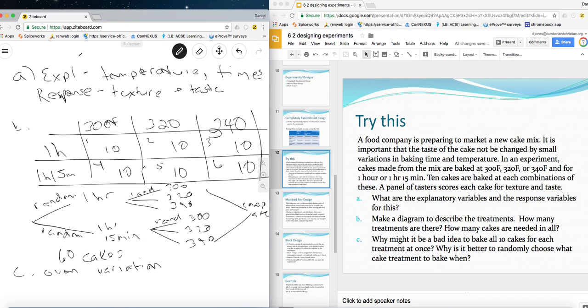So, I'd want to do 1 in this oven A, and this in oven A, and this in oven A, and then do maybe number 2 in oven B, and make sure that I do it with variation. And also, we don't start off by doing all of these and then all of these, even if it was in the same oven. Because what if the oven got really hot after a while, or maybe something burned out and it got really cold when we started baking the second one. So oven variation is why we want to make sure we bake the cakes randomly.